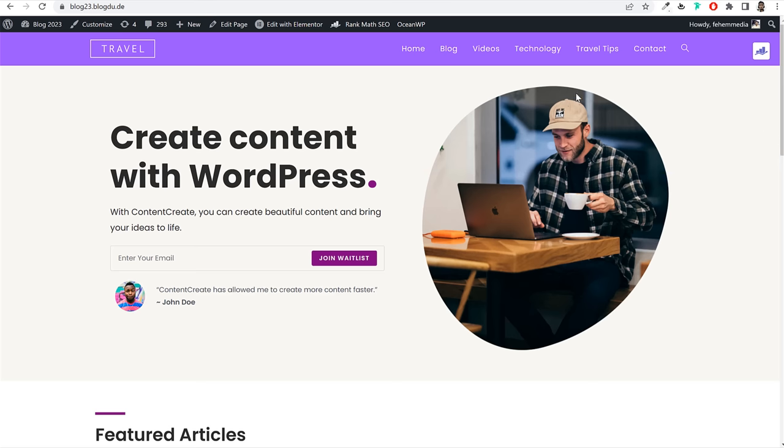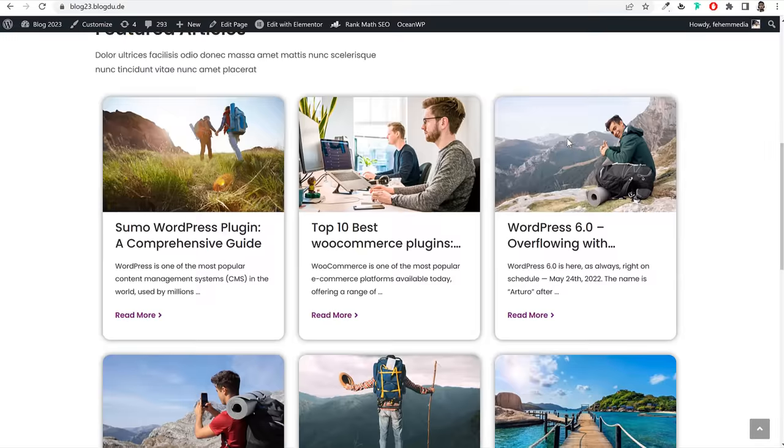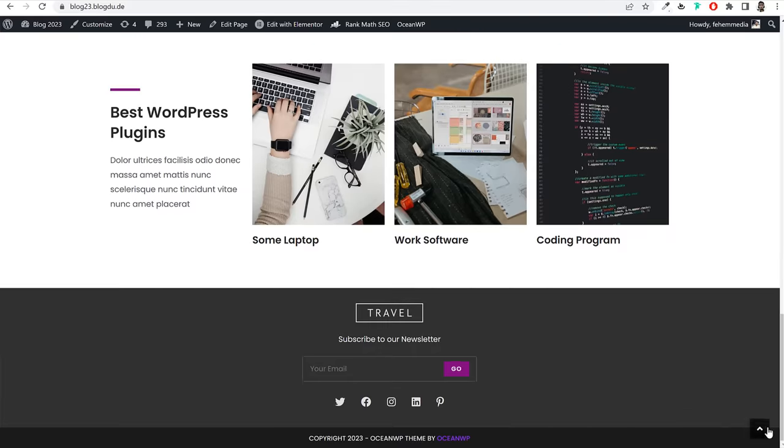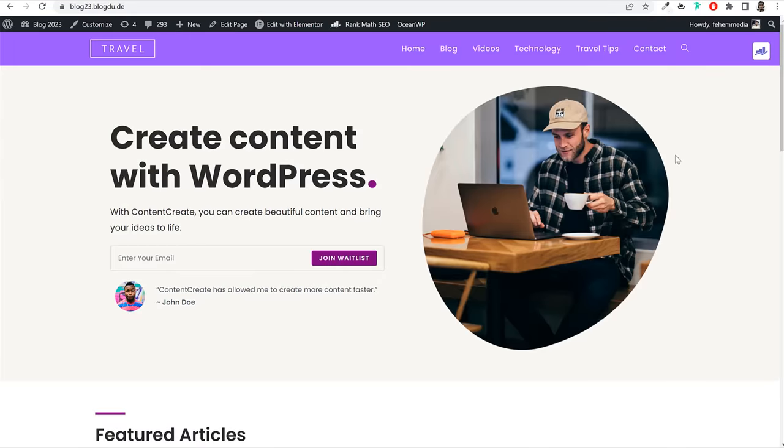So if you see this website, all these different pages, media files, all these images, database, this entire website is saved in a server. And that server is running 24/7, so that whenever someone wants to visit your website from any particular country at any given time, they can always see your website live because your server is always up and running.